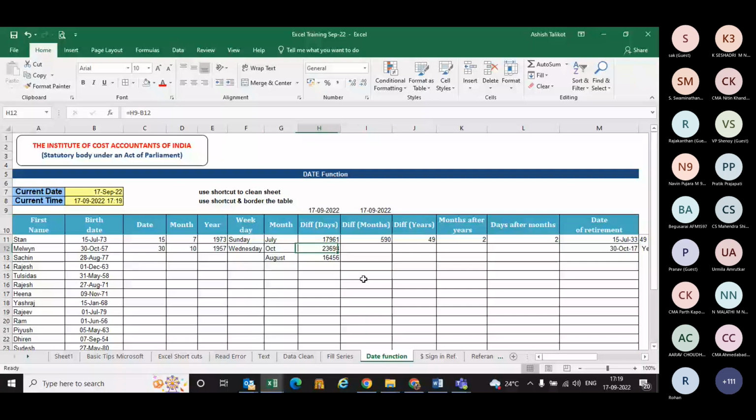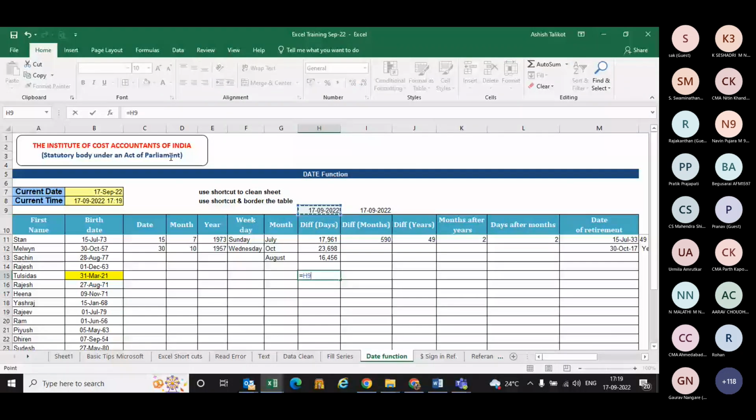Now there is difference of days I need to calculate. This is also used when you don't have a ready-made aging of your inventory from system, and this is today's date, and suppose this was the last day it got any transaction in the system, 21, and you want to find how many days has lapsed.